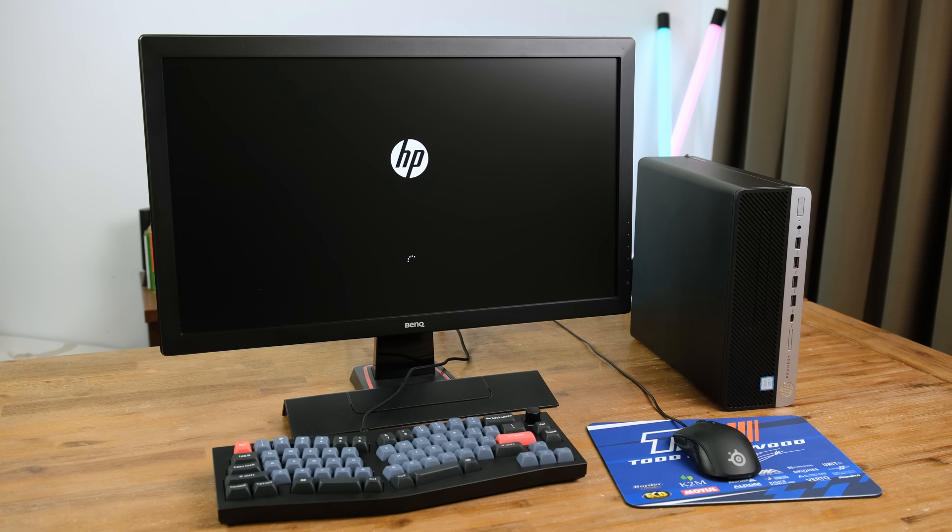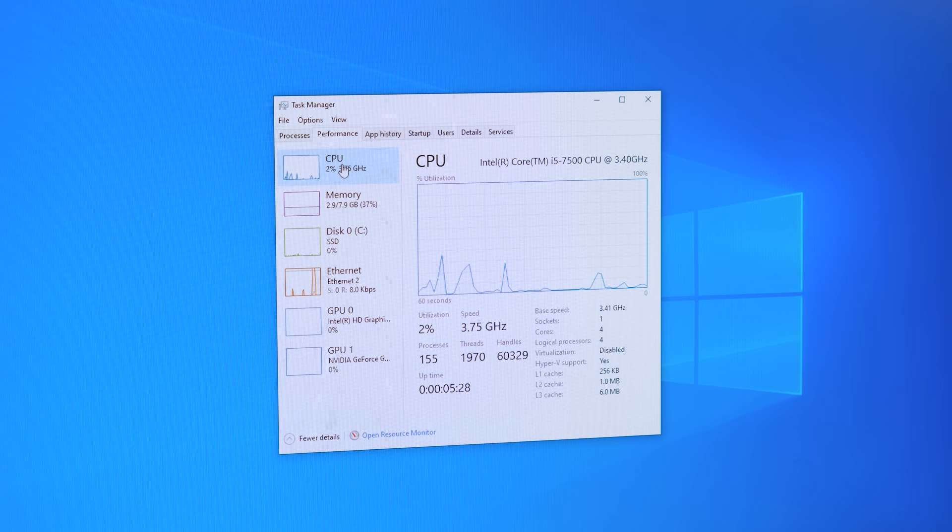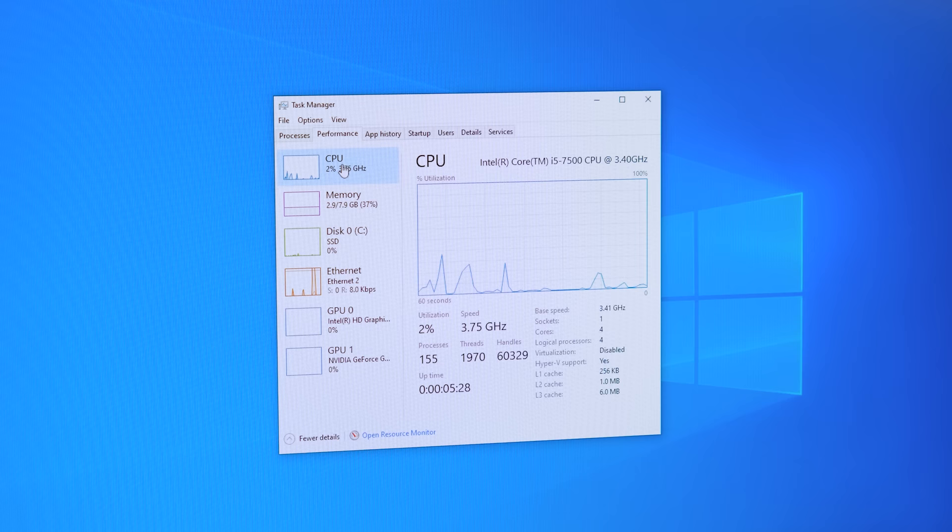With the HP plugged in, let's see whether it is still functional. I did wait a few months before filming this computer, so if it turned out to be dead on arrival, I would definitely struggle to get a refund. It appears to have a fresh installation of Windows 10, and unsurprisingly no WiFi, so a wired connection will be required. A short time later it was up and running, and yes, Windows was even activated.